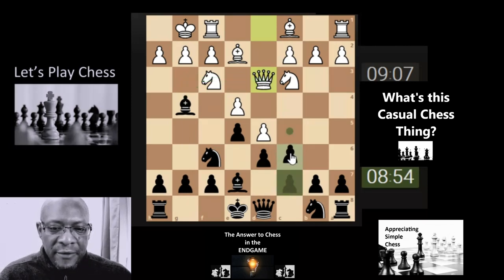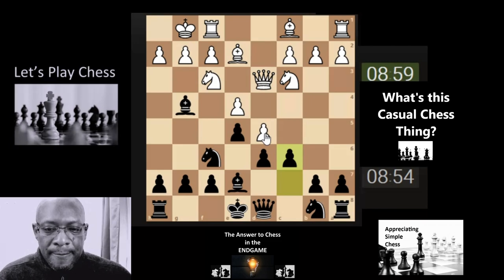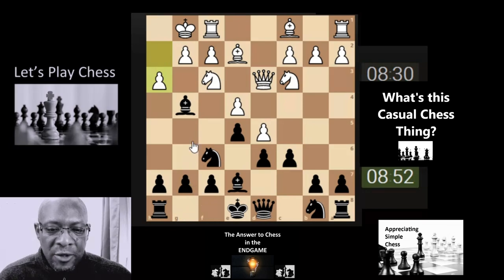So we did say the head of the snake usually falls, so I'm not going to castle just yet. I don't want to lose the tempo in terms of attacking this pawn. I could have castled and just waited, but as I mentioned in one of the videos, sometimes you might just hold off on castling and keep a little bit more attacking or repositioning just to gain that extra bit of tempo in development. And that's what we're kind of doing here. We're hitting the head of the snake, keeping it as basic as possible. We still do have the options of the king coming across.